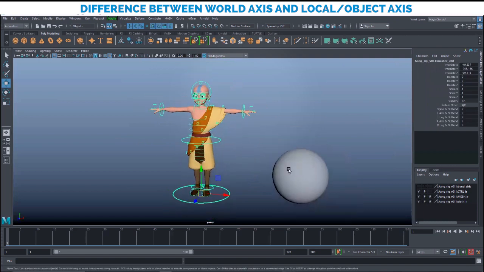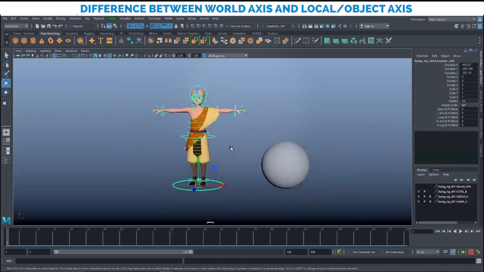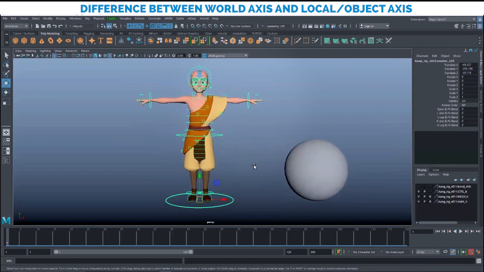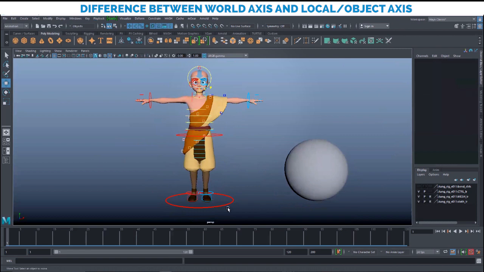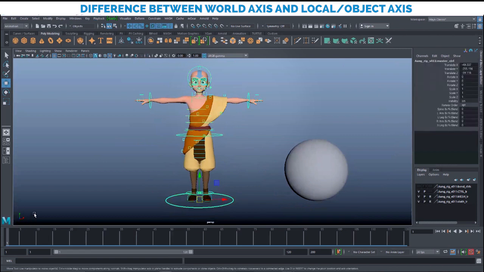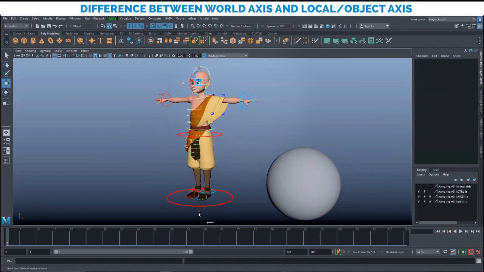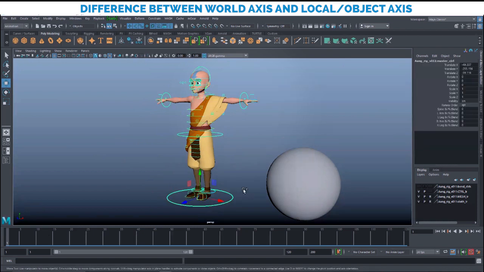And for this video, let's get into the difference of local and world axes. If you open any software, this is the Maya software, and on the bottom left corner you will see X, Y, and Z, right? These are the three axes mentioned in the bottom left corner. And you will see the same axes when you select any control in the world mode.